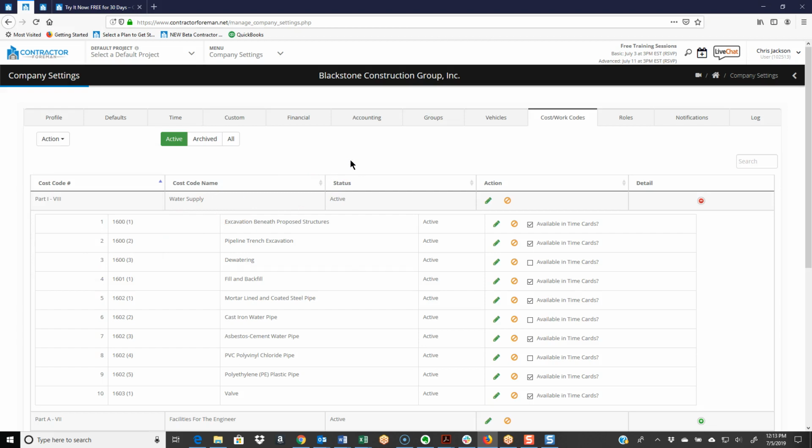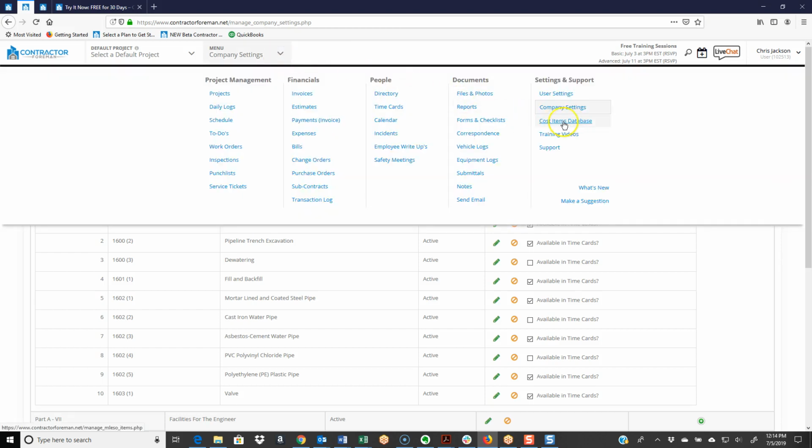So the difference between a cost code and a cost item: let's just use construction cleanup. That's a cost code. You might assign labor under that cost code for how many hours it's going to take you to do the construction cleanup. If you're purchasing equipment or material to do that cleanup, you would put those materials, the contractor bags, trash bags, maybe the dumpster, that's all going to be coded under construction cleanup. So all the physical type items go under each cost code. Let's jump over to our cost items database.